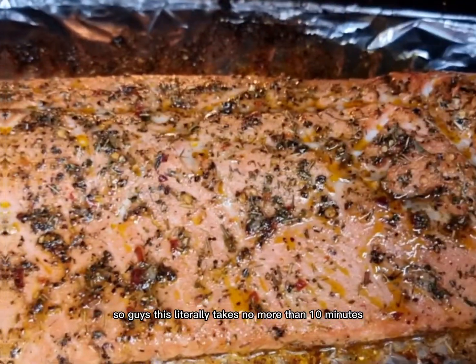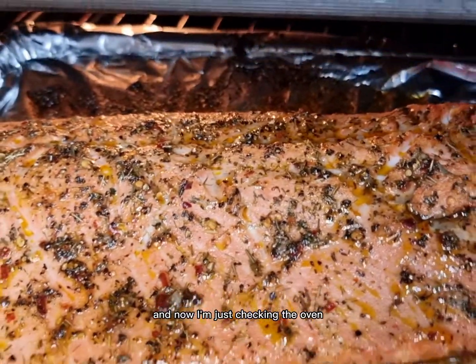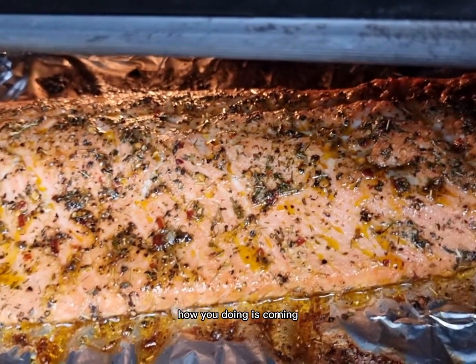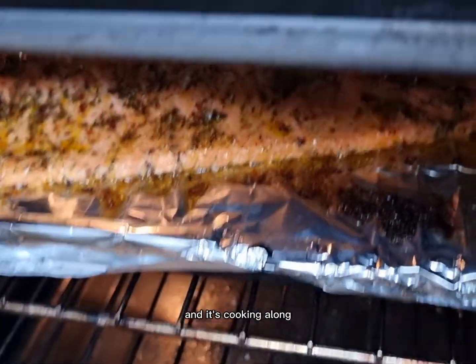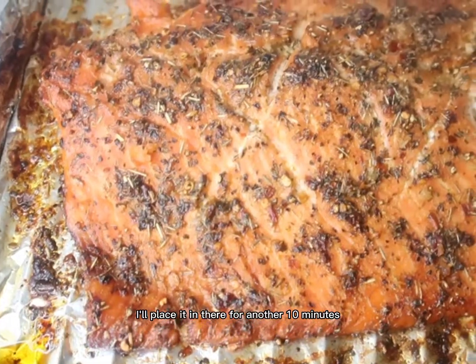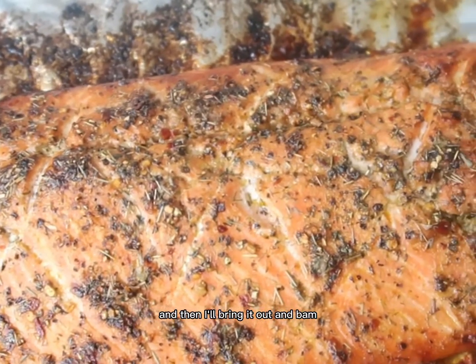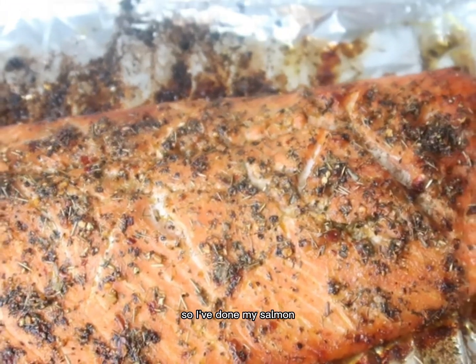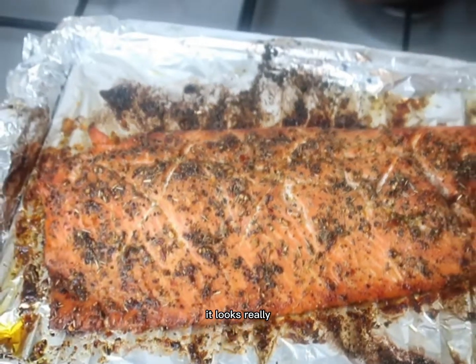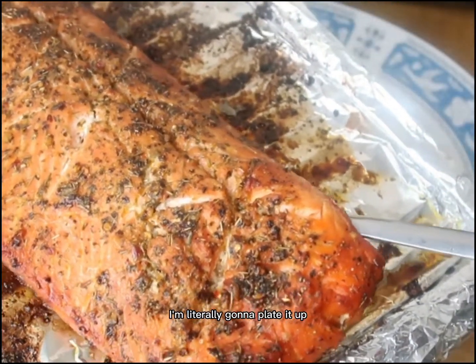So guys, this literally takes no more than 10 minutes. And now I'm just checking the oven. How you doing? It's coming and it's cooking along well, okay guys? So I'll place it in there for another 10 minutes, and then I'll bring it out, and bam, there you go. So I've done my salmon. It looks really good, and I'm just basically gonna plate it up now. I'm literally gonna plate it up.